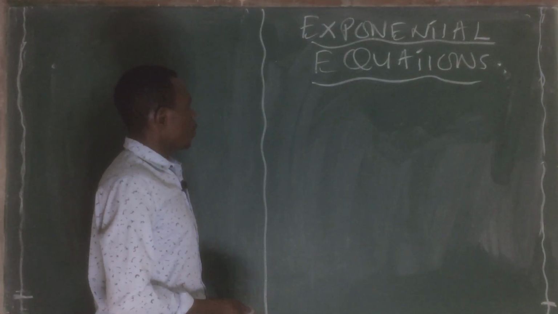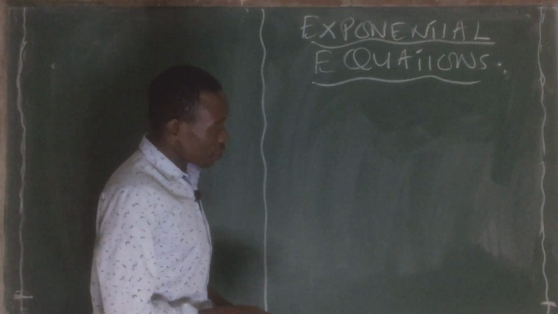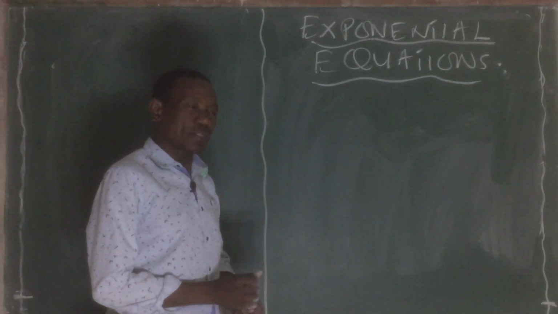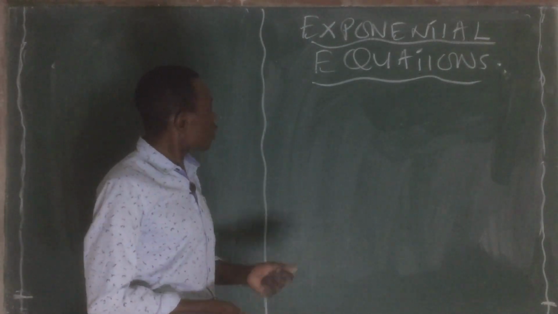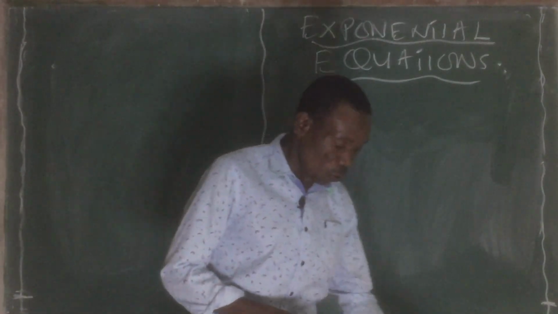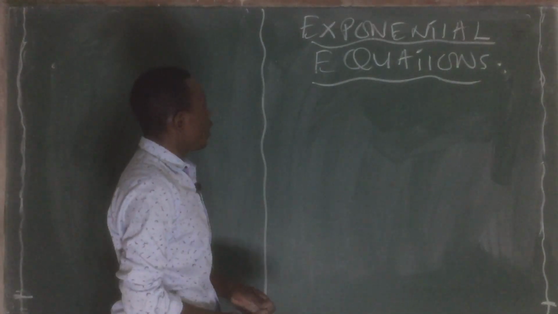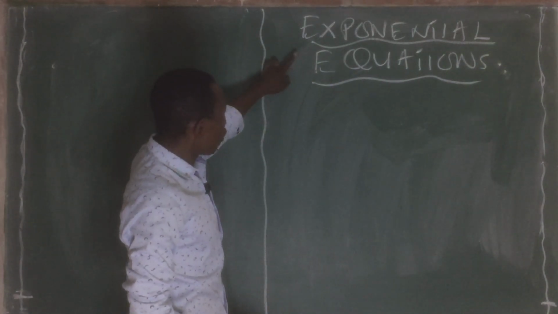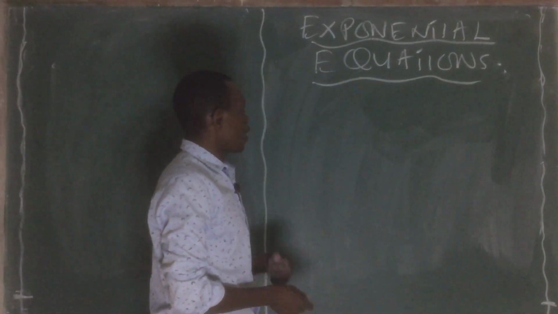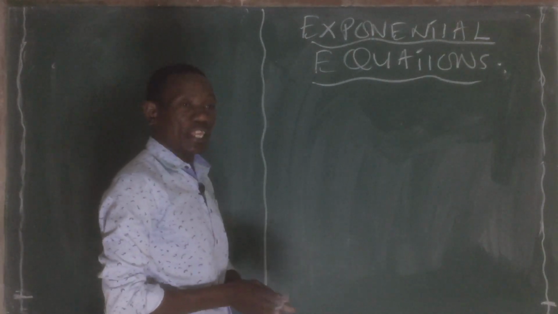For us to understand what an exponential equation is, we all know what an equation is. We defined that time that it is like a balance that gives the relationships amongst the variables that exist within it. So what are these types of equations which are defined as exponential? To understand that, we first need to understand the terminology exponent. What is an exponent? Because exponential is like an adjective to the noun equation.